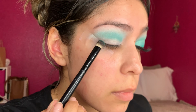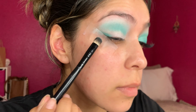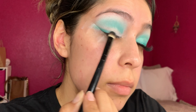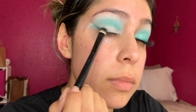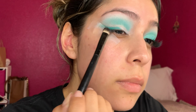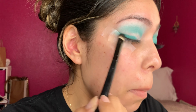After making sure everything is nice and blended, I'm going in with that same Jada color, and I'm sweeping this across my lash line and across the tape. It's kind of hard to explain what I'm doing, but you can see here. It's really easy. I think it's easier for sure if you use a really dense brush, so that the bristles aren't going crazy. You keep it more in one spot where you want it to go.